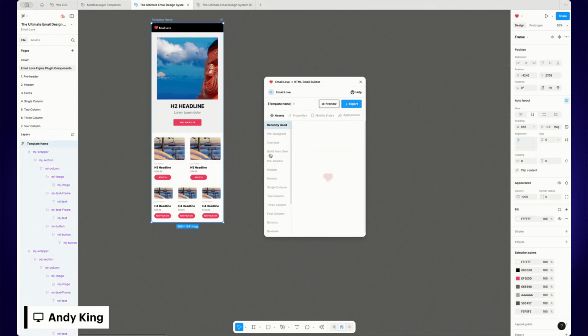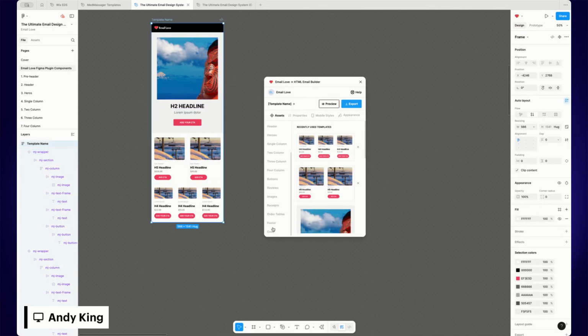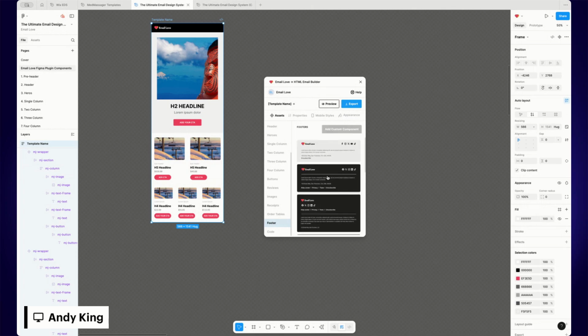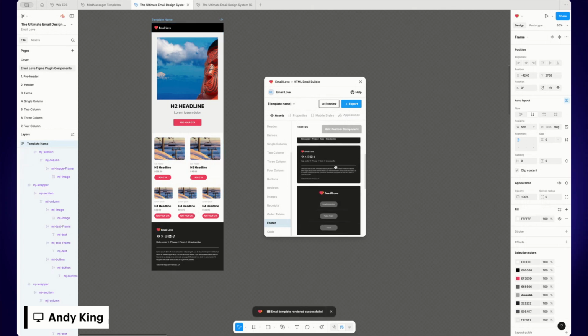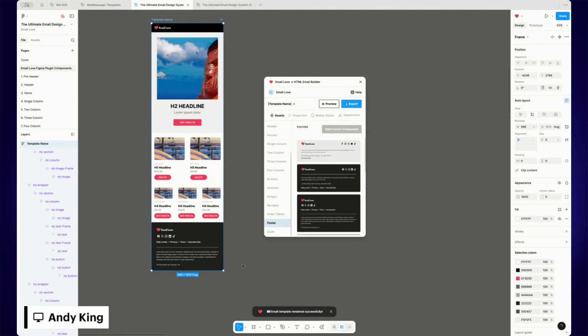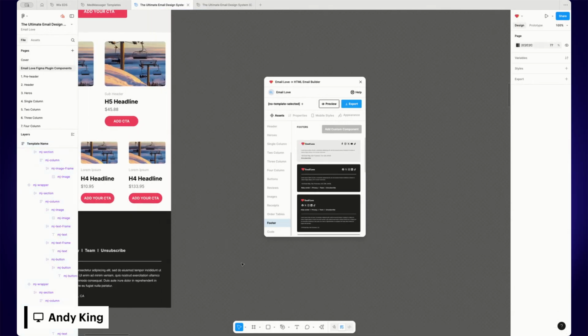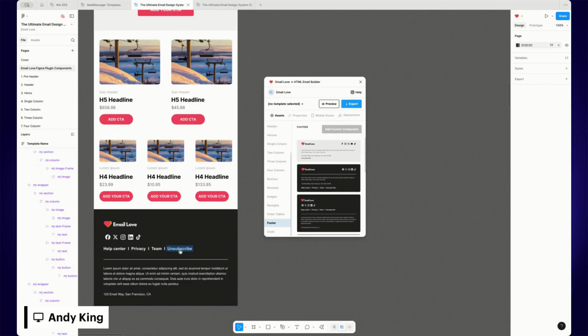One important thing that we need to add to the plugin before we get ready to export would be the footer. We have a range of different footer options within the plugin. What we can do is for the unsubscribe, we link the word unsubscribe to unsubscribe.com.